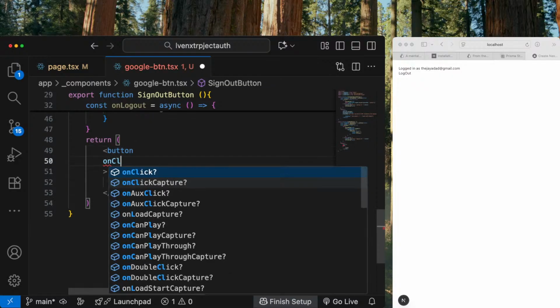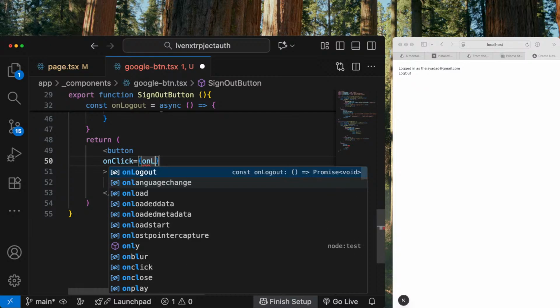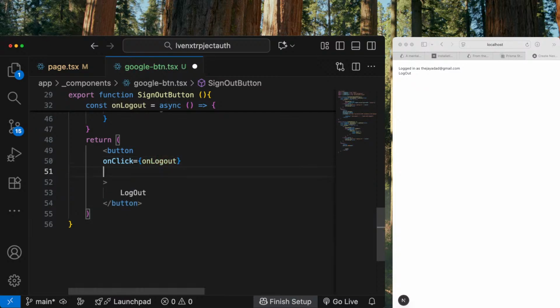We'll go onClick so that we can get access to the onLogout function that we just created.